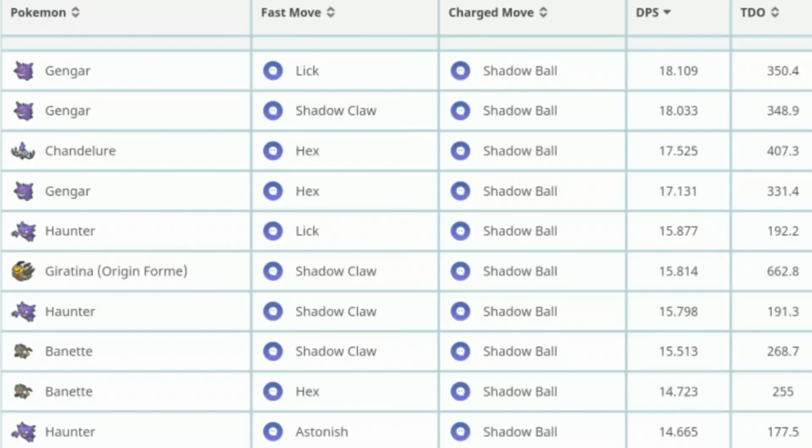And then just very briefly here, taking a look at the top ghost type attackers, of course, you have Gengar with Lick and Shadow Ball, and then you have Gengar with Shadow Claw and Shadow Ball, and then Chandelure with Hex and Shadow Ball. So obviously, it's going to be difficult for you to get your hands on one of these Legacy Gengars. If you do have a full team, then you're looking very nice. Really enjoy those Legacy Gengars. Shadow Claw is personally preferred over the Lick one, but Chandelure is still going to be fantastic, as you can see here.